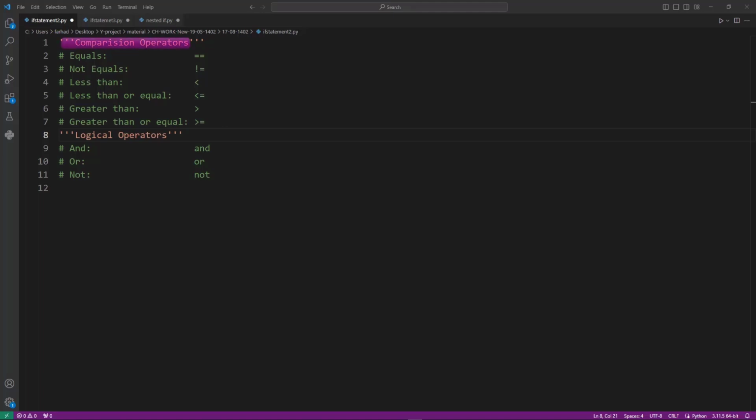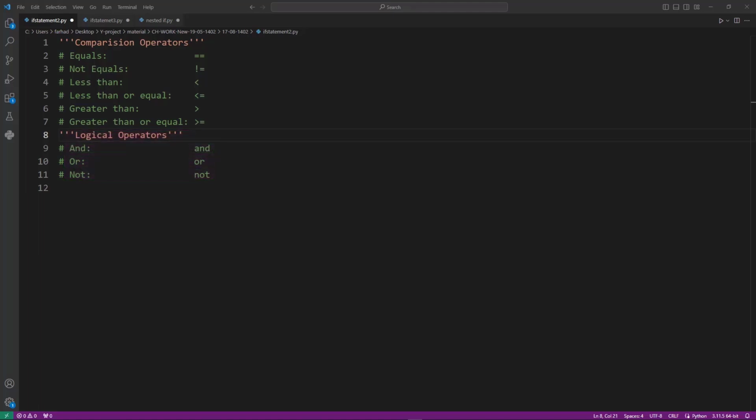Comparison operators include equals, not equals, less than, less than or equal to, greater than, and greater than or equal to. Logical operators include and, or, and finally, not.